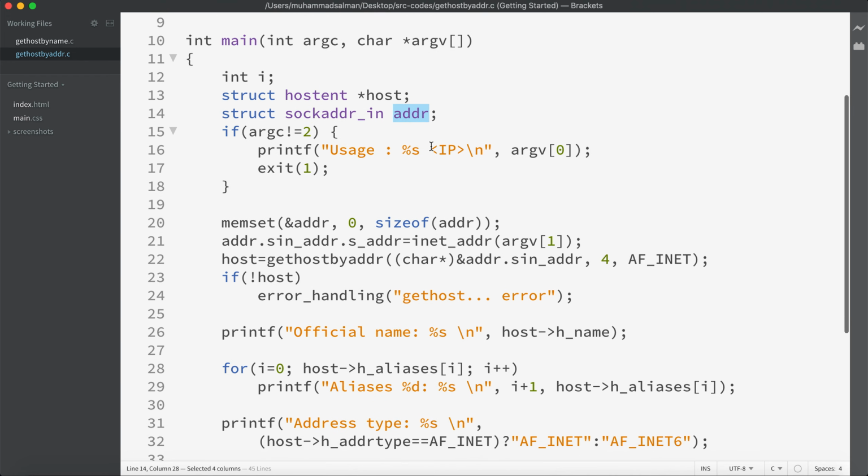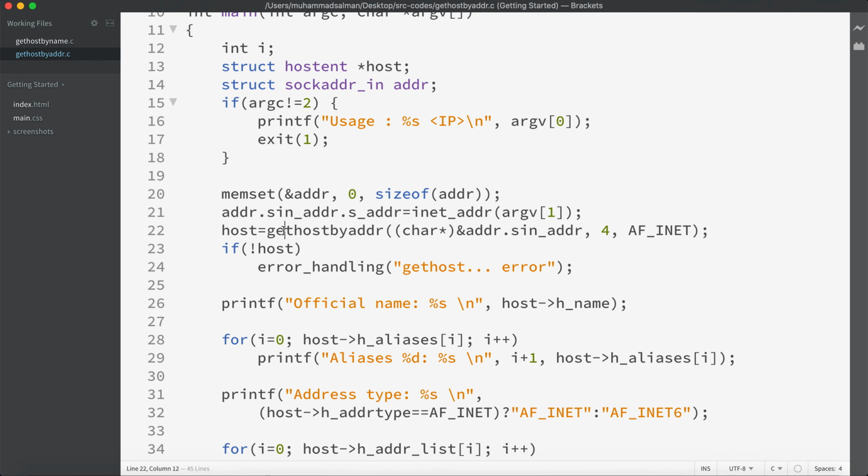This is the IPv4 parameter that we'll be providing to gethostbyaddr later on, and that we're zeroing out before providing the IP address that we get from the console as an argument. We are setting it to this field of this header, which I've created right here. And then we're making a function call to gethostbyaddr.